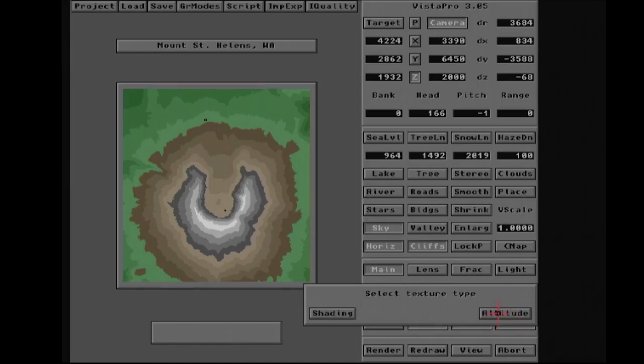It's pretty much bump mapping. If you're familiar with video game technology or 3D rendering technology, this is bump mapping or altitude mapping. It makes the terrain look like it has more detail without having to use more of those polygons, those little triangles, to give you the detail. So this is kind of a neat option.